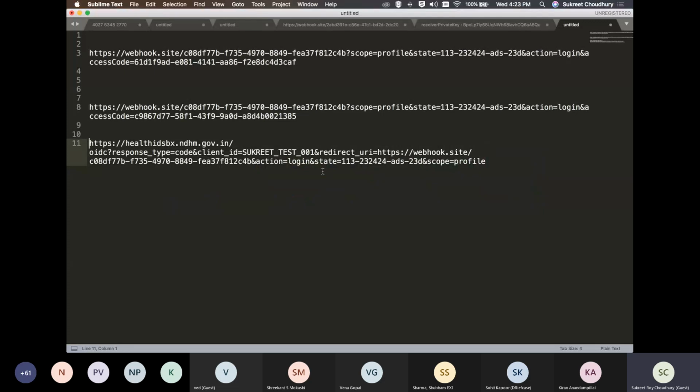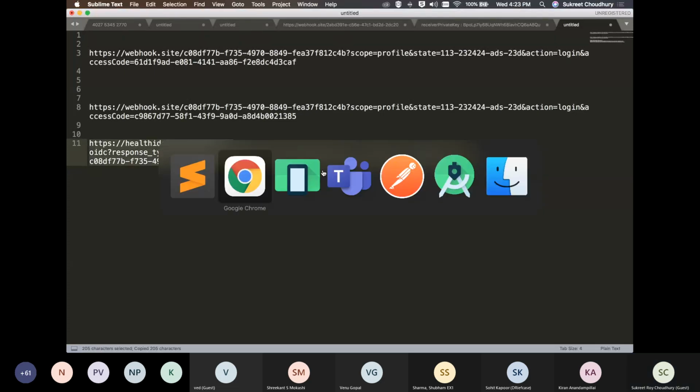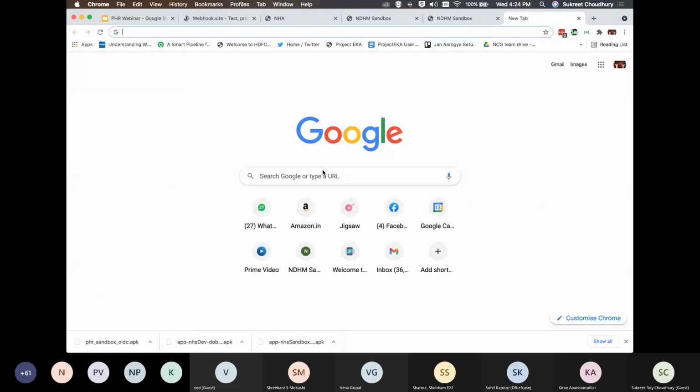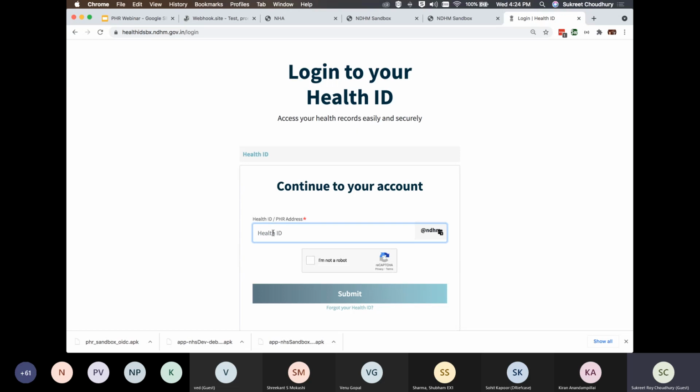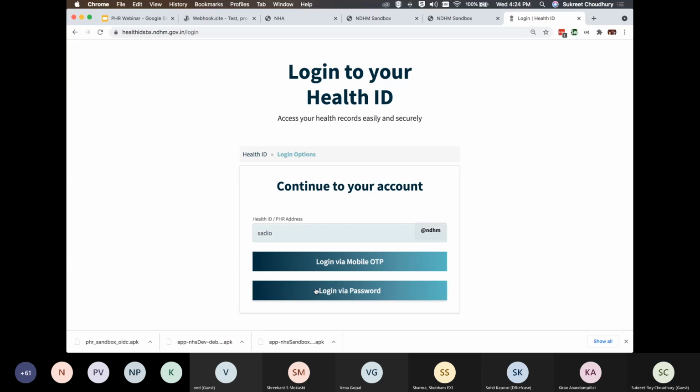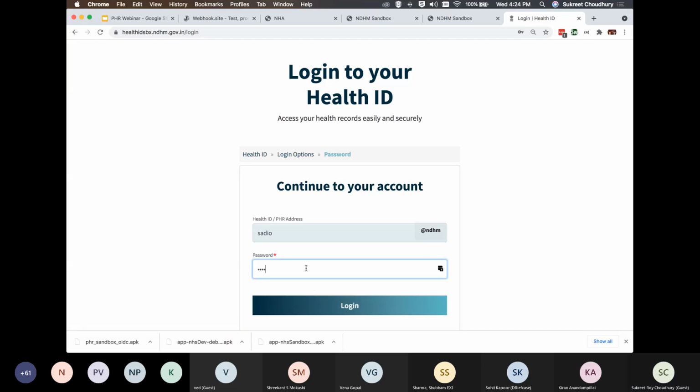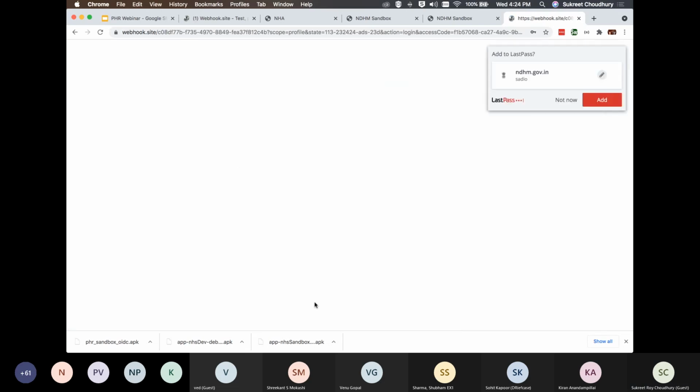I can make this call on any browser. It just takes me to the health ID login page where I can log in. Once I'm logged in, you see I am redirected to some website.